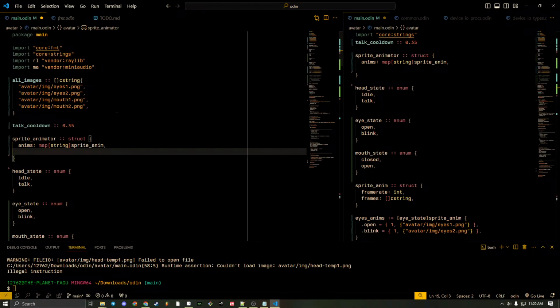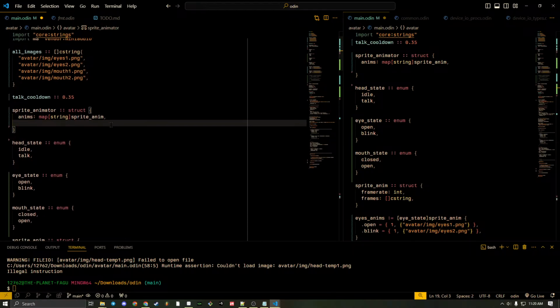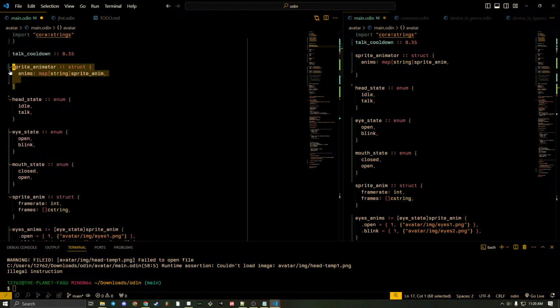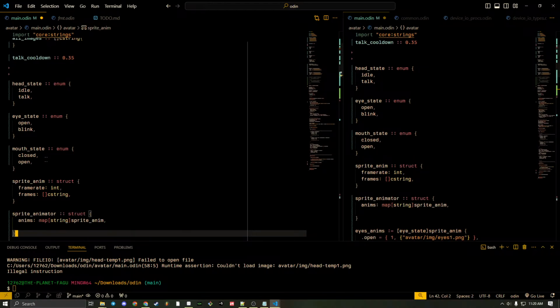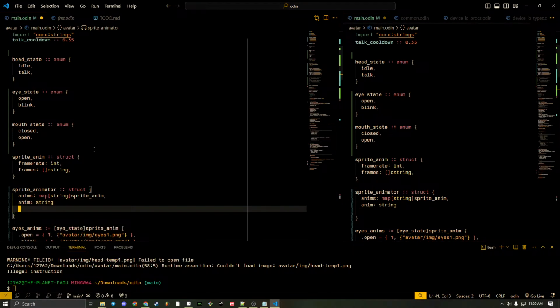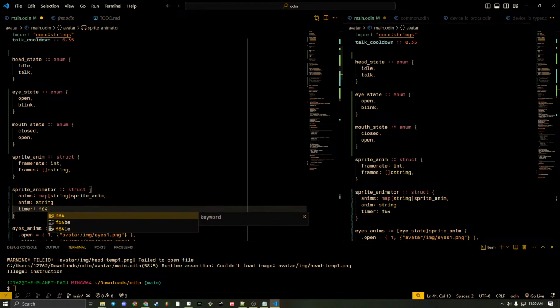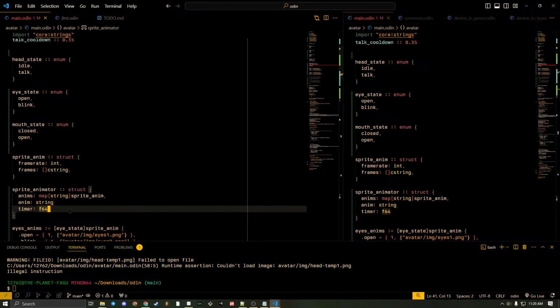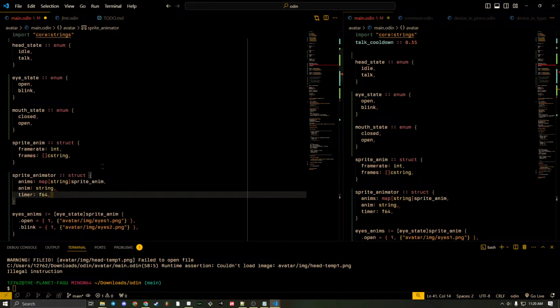It's also going to have a current animation, which is a string, and it's going to have a timer, which is an F64. It's weird to me that the struct members have to be separated by commas, but it's okay.